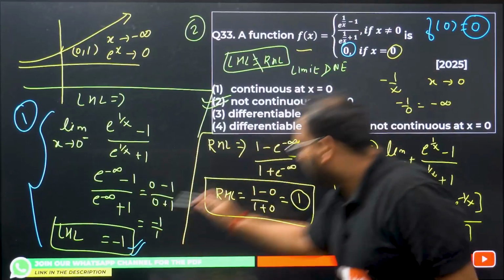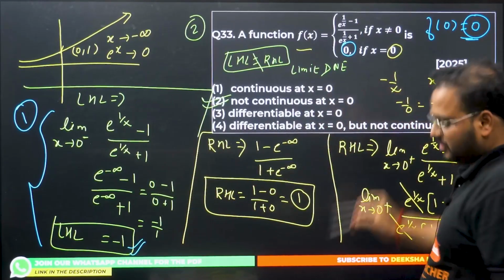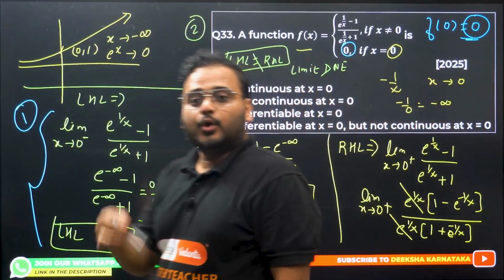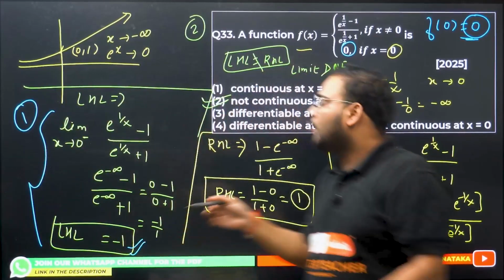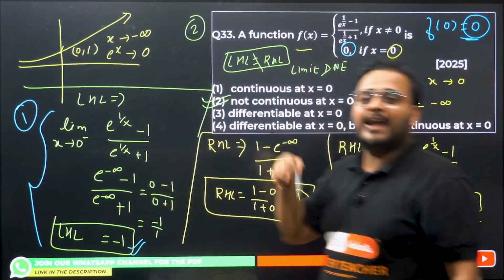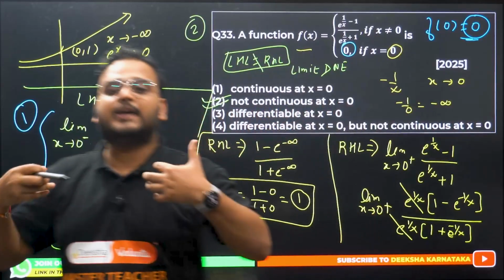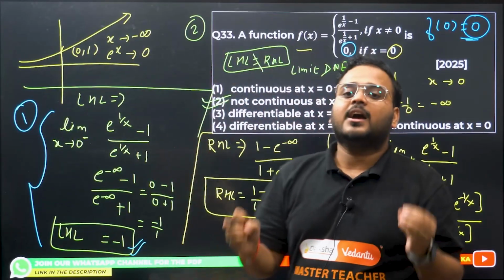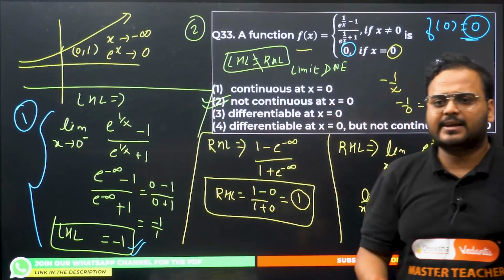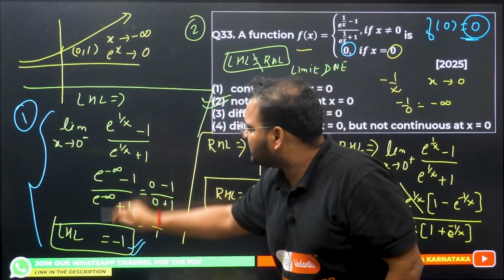But is it equal to the value of the function at the point 0? No. Still discontinuous. So we don't have to do all of this. I taught you because I want to teach you. That's my job. But as a student writing the examination in KCET, how would you get this question in 15 seconds? Find the limits. Do one step over here.